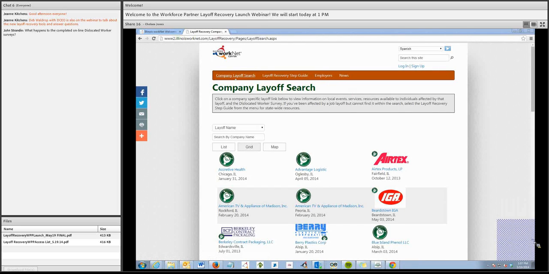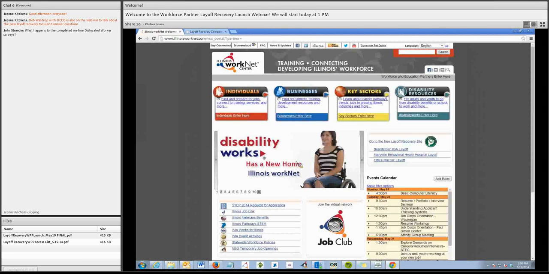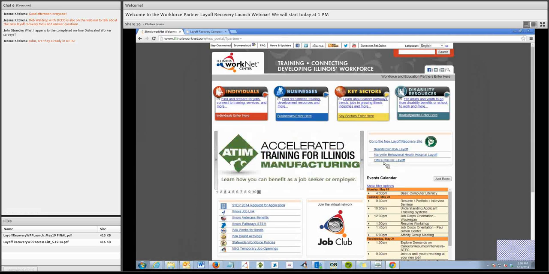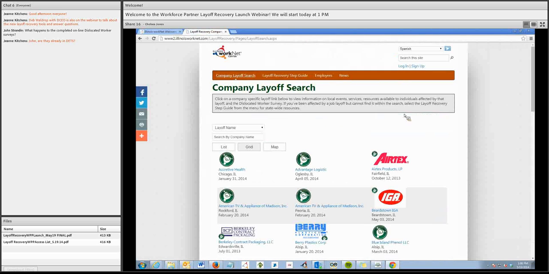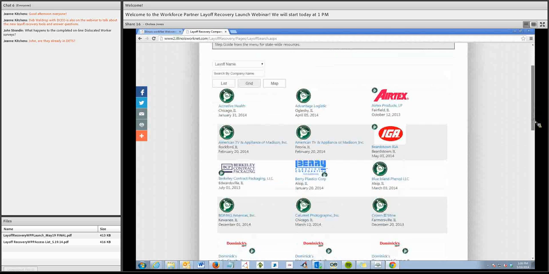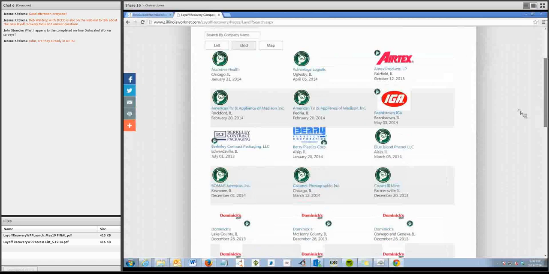So we're going to start with the public areas, and this is for the laid off workers, employers interested in or needing information on WARN or rapid response, and really anyone else who gets to the site. On IllinoisWorknet.com, our current site, we have updated our home page right here to go to our new layoff recovery site with the newest 3 layoffs. That's all right here on the front page, and all of our old links are now redirecting to the new site as well. From this new page, the company layoff search, these are all of the current company layoff pages that have been created. We moved them all over from old Worknet onto this new layoff recovery site.